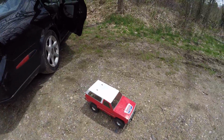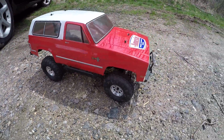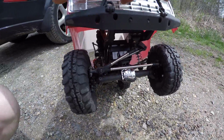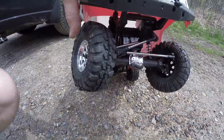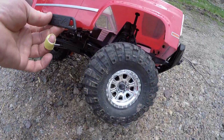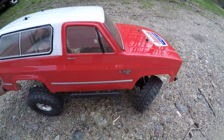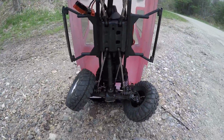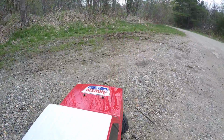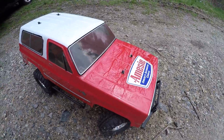I picked up what is called a Vaterra Ascender Chassis K5 Blazer, based on an '86 K5. Really cool little truck. It has solid axles, just like the real truck would have. It has what would be 44-inch Interco Super Swamper tires on it, actually licensed tread pattern and everything, just like the real deal. Single-speed transmission, real cool multi-link suspension setup. I've used this thing a little bit and I'm just blown away by its scale performance. It's not really fast, but that's not what it's about.